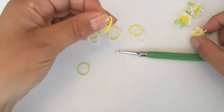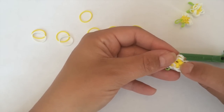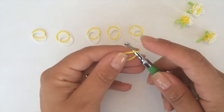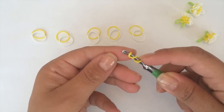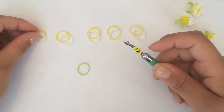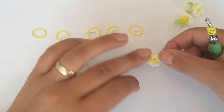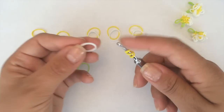So I'm going to start off with a yellow band, and I'm going to wrap this around my hook 3 times, and that's going to be the center of the flower. So take a single band, I'm going to use the yellow and wrap it around 3 times. 1, 2, and 3. So you have 3 loops. Now I'm going to always start with a white band, and that will be the petal part. We're going to fix the flowers at the end, so don't worry how it looks right now. I'll show you how to fix them flat at the end.